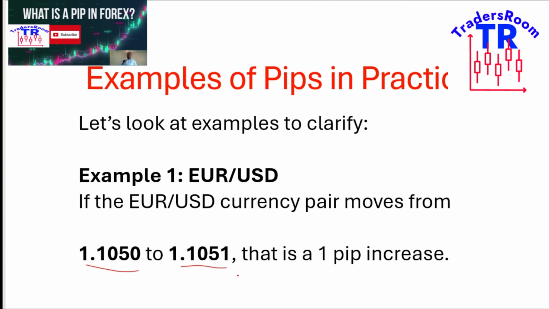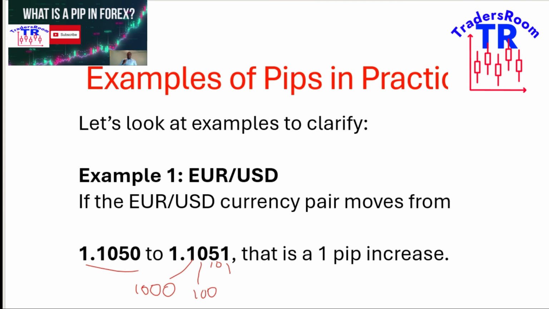So when it comes to pips, this very first number is when a number moves by 1. Whereas this is when a pip moves by 10. In this area is when a pip moves by 100. Whereas this, though not very common, is when a pip moves by 1000.